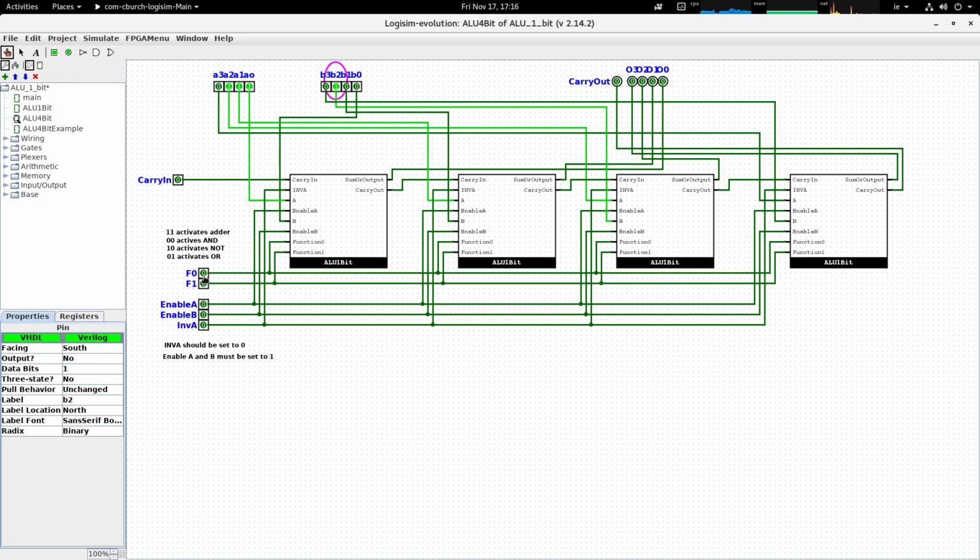So I'm going to set the circuit in the second step to do an addition by asserting that F0 and F1 are 1 and 1, and I don't need to set the carry into any value, but I'm going to then proceed to the third step, which is enable A and enable B. And if we look at the outputs over here in the top right hand corner of the circuit, we can see that we've got 1, 0, 1, 1. So 4 plus 7 would be 11. So that's 8 plus 2 is 10 plus the 1, that gives us our 11.